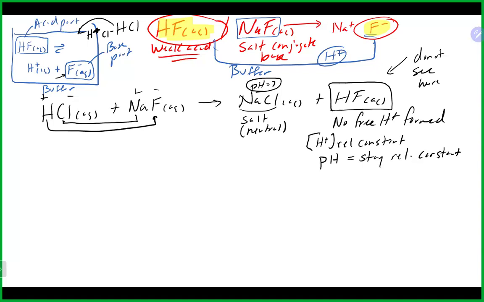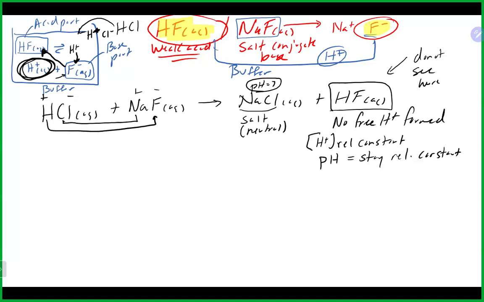So ultimately what's happening in this case is when we add the acid to our buffer, this H plus that comes in decides to go react with the base part of the buffer and ends up making more of the acid part of the buffer. And what that does is it leaves that concentration of H plus we started with relatively the same as where we started. And that's why it's able to basically resist a really big jump in pH, because pretty much all that incoming H plus gets tied up. It's no longer freely floating and won't have as dramatic of an effect on the pH as it would if that buffer part wasn't there.